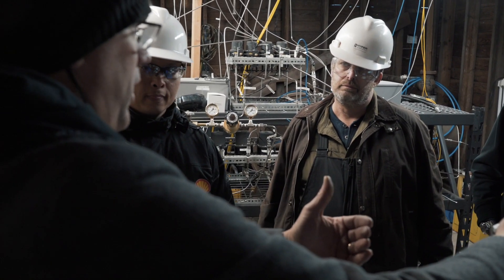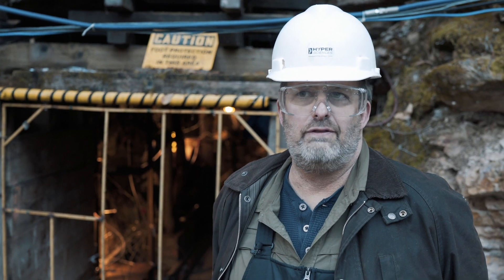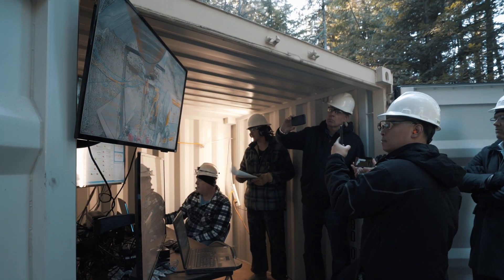My name is Malcolm Ross. I work in the New Energies research team at Shell, focused on geothermal energy. We came out here today to see some of the early field trial operations of the hyperscience technology, and we were very anxious to come out and see some bangs and fractured rock.